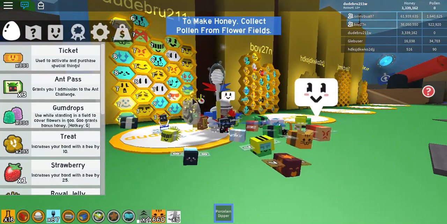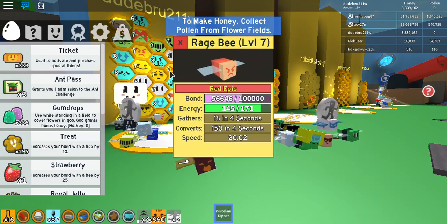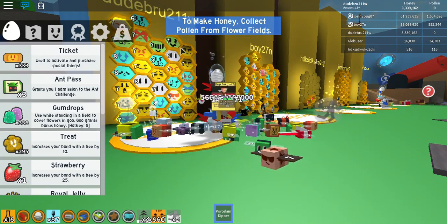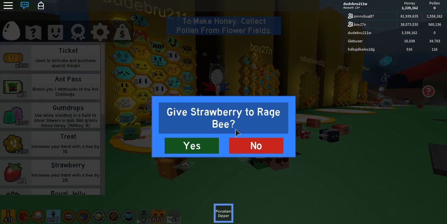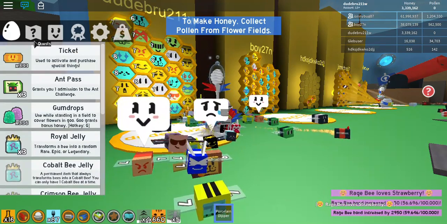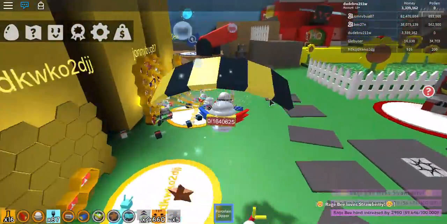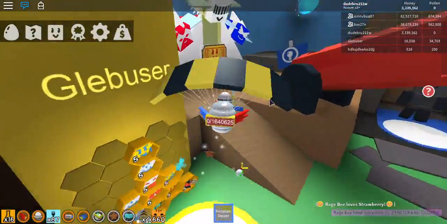So let's see, maybe this rage bee. Yeah, I'm gonna go with this rage bee. Rage bees like strawberries. Yes, you can have that. And yes, you can have all those treats. That's gonna take like 50 million honey to get up. But hey, I'll spend that much. I don't care.